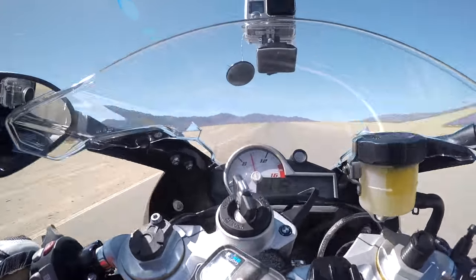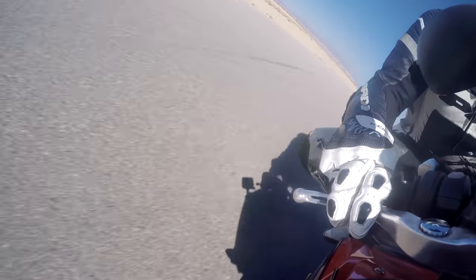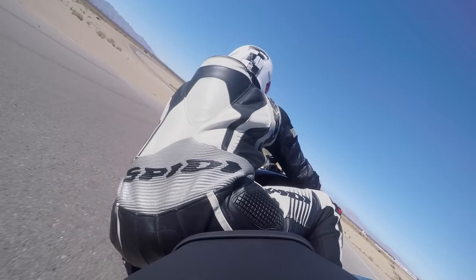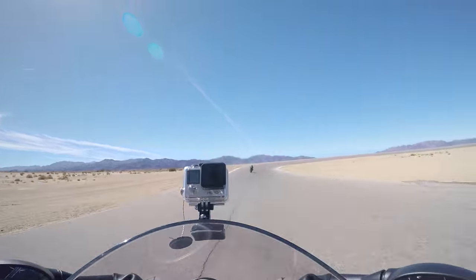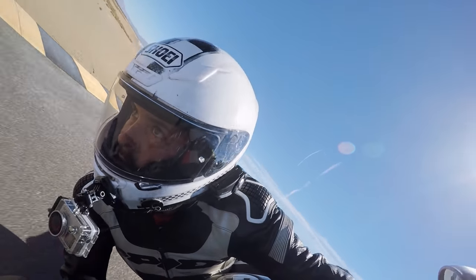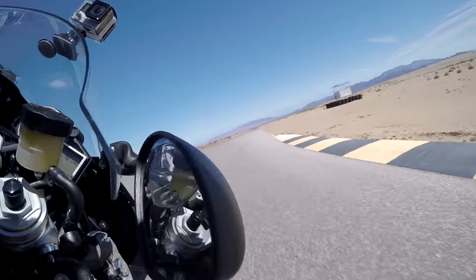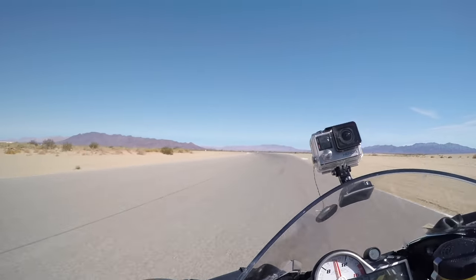Right now the suspensions are probably set up nice and soft, but as I get on the brakes they're going to stiffen up and allow me to turn in a lot easier, and the bike's going to handle better while leaned over. You can feel some of this while going around, especially in this bowl. I feel that I'm able to just adjust my line any way I want because the suspension is giving me the ideal conditions of what I need.